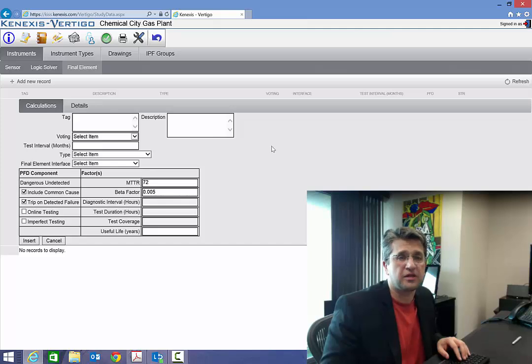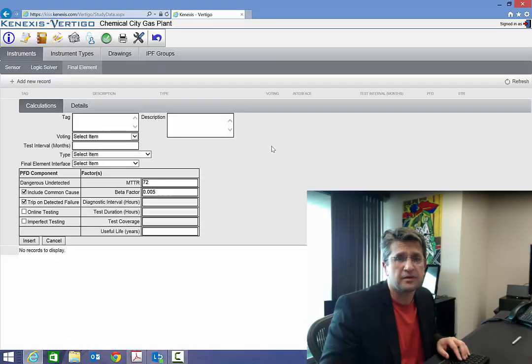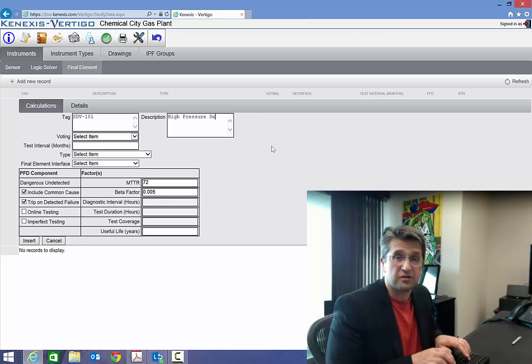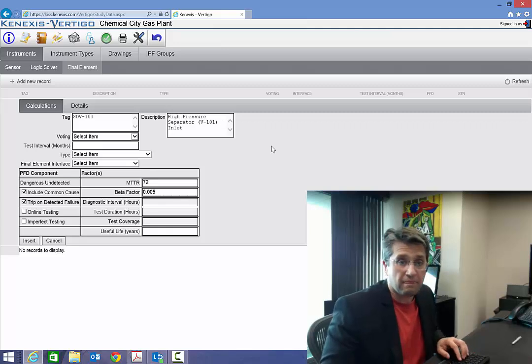For our purposes here, let me go back, and this is going to be SDV 101. So SDV 101 is the tag name, and the description would be high pressure separator inlet. Give that a tag number. And the voting would be 1 out of 1.